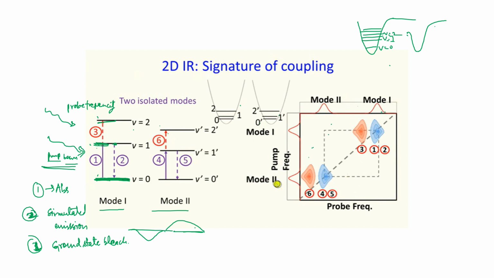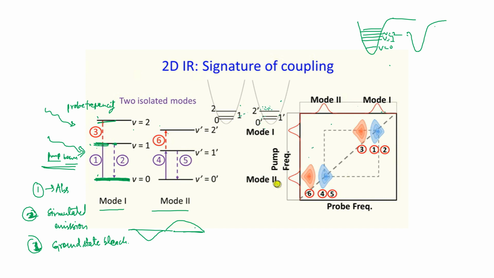Now, in the first case, there are two isolated modes that are together but not connected to each other. But if you incident one pump beam along with it, you get two processes happening, the 2 and 3. Similarly, if you consider the other system of mode 2, where you use the pump frequency of mode 2 only, then the three similar cases which you observed in case of mode 1 will be repeated. So 1, 2, 3, 4, 5, 6.